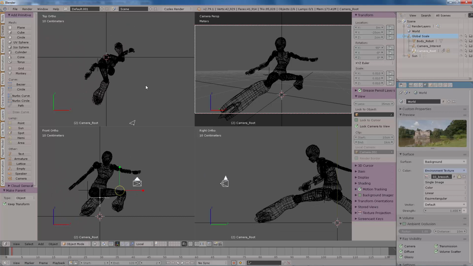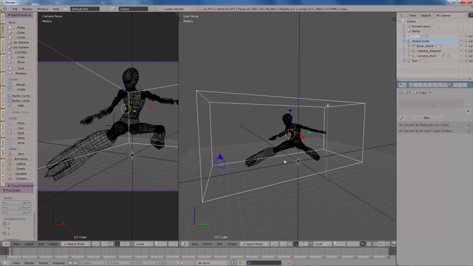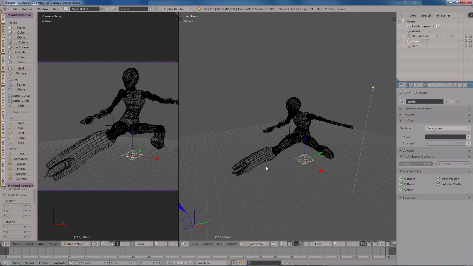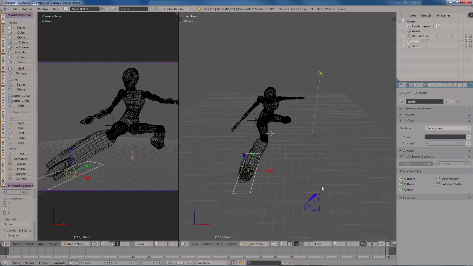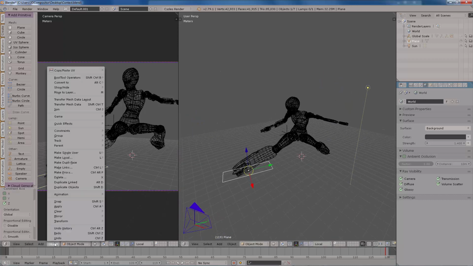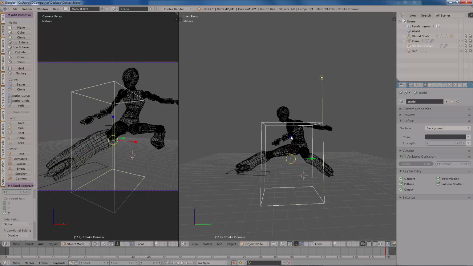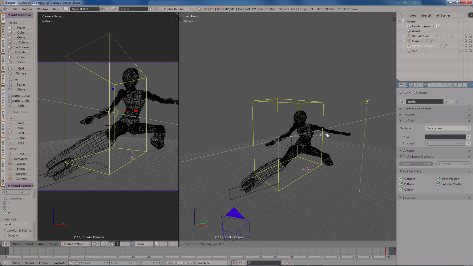Now I want to simulate smoke. Press Shift A to create a box and scale it pressing S. This is a reference for how much we want the smoke to cover the character. Next, I created a grid with Shift A. Transform it. And then go over to the Object menu and select Quick Effects, Quick Smoke Effect. With the mouse over your viewport, press Alt-A to watch the animation play, or hit the play button on the timeline. The smoke simulation starts at frame 1.